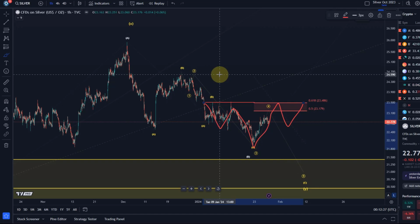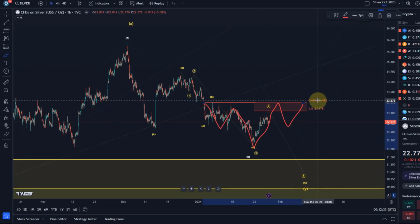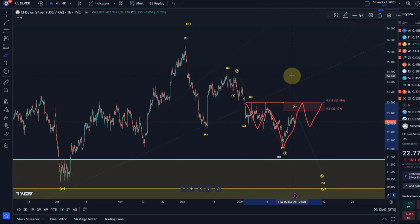But it's possible that, if we talk about Elliott wave, this move up might turn into a small wave 1, wave 2 pullback, and then a third wave breakout can send us higher. If we get a breakout done, the next resistance level is around $24.60. This previous B wave high, a successful break above that level would further increase the probability that a low in this wave 2 has already happened.